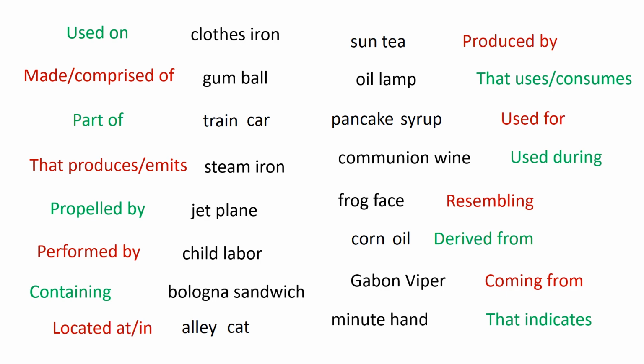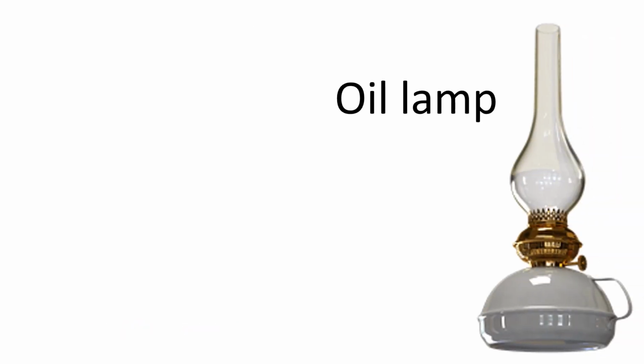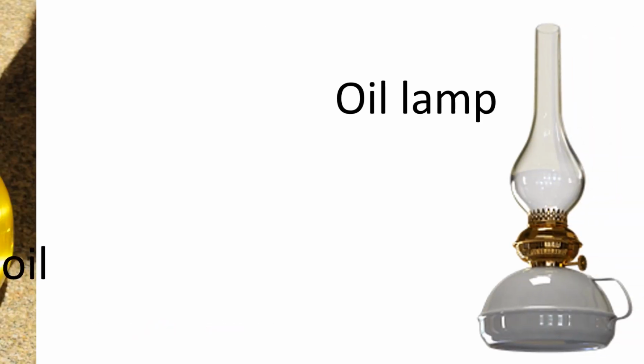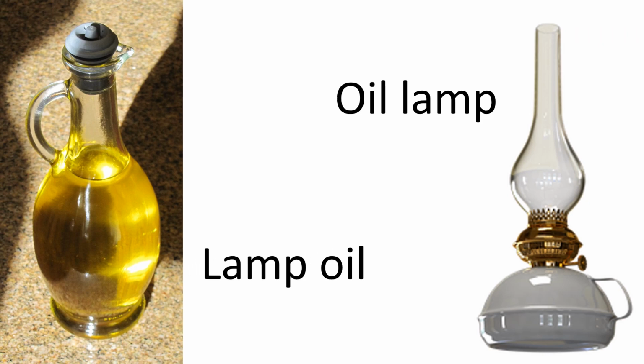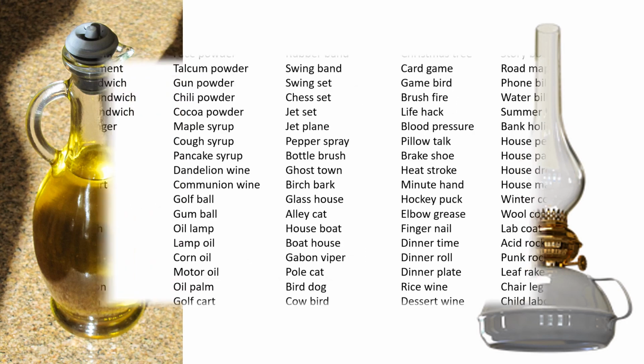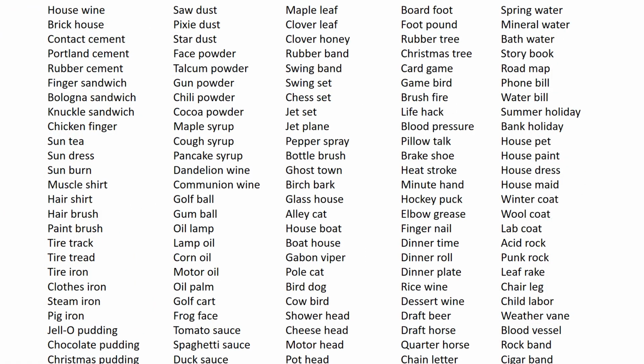These don't include any and every possible relationship though. In particular, in English, it's always the first noun that modifies the second, and not the second that modifies the first. So when you say oil lamp, you're talking about a kind of lamp, not a kind of oil. And when you say lamp oil, you are talking about a kind of oil, not a kind of lamp. Also, these pairs don't express ownership or control of one element by the other. To express that kind of relationship, English uses other constructions.